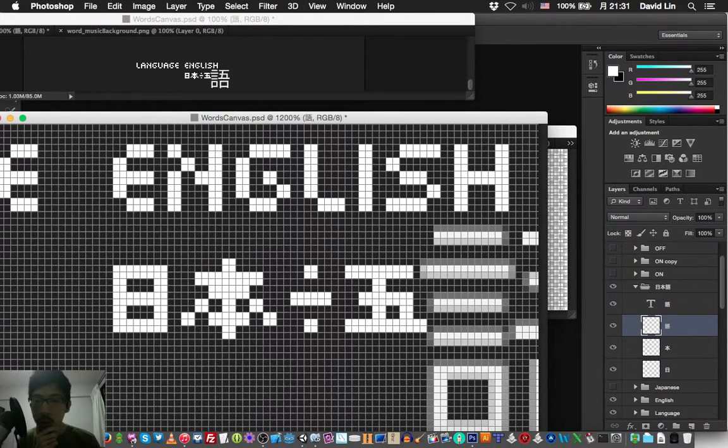Okay, and here we have a square. So this is if we want to follow the exact size of it. Okay, but of course it looks weird if we use this version.